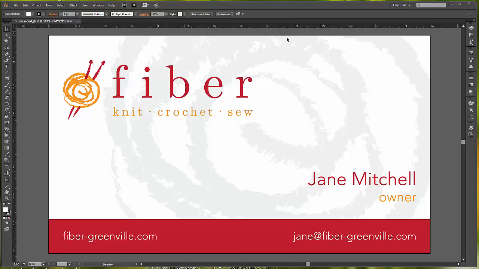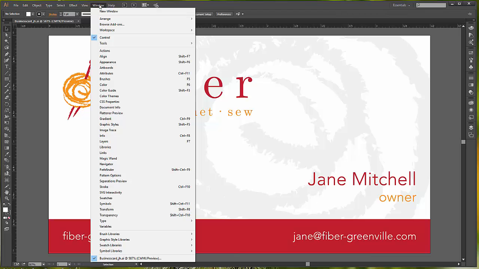The panels, which are down on the right, are going to help you monitor and modify your work. Certain panels are displayed by default, and you can display any panel you want by choosing it from the window menu. Notice that within the sections of the menu, everything is listed alphabetically, so it's easier to find.